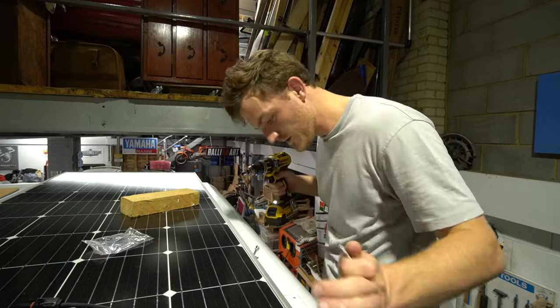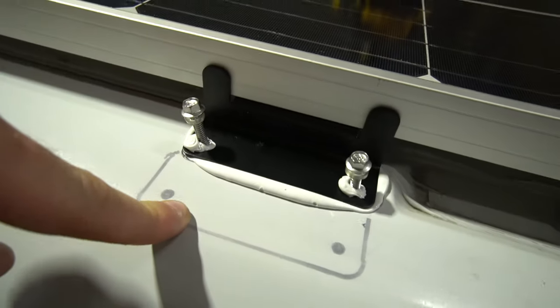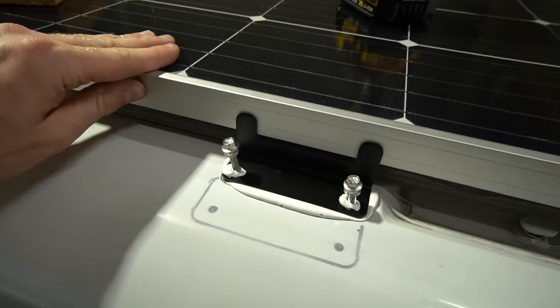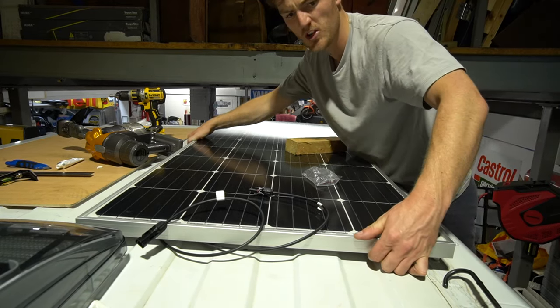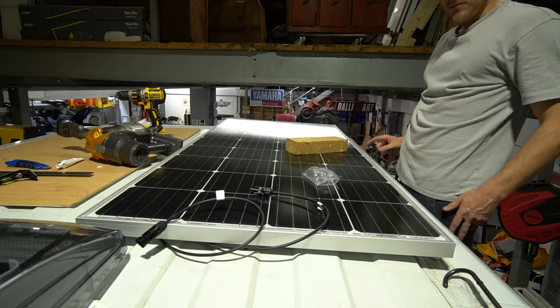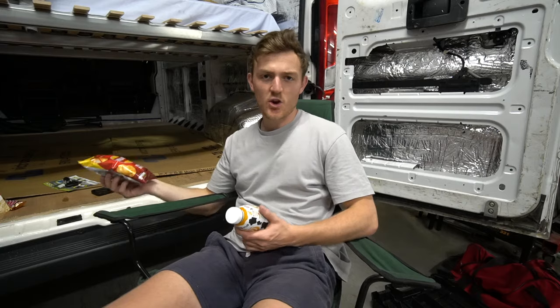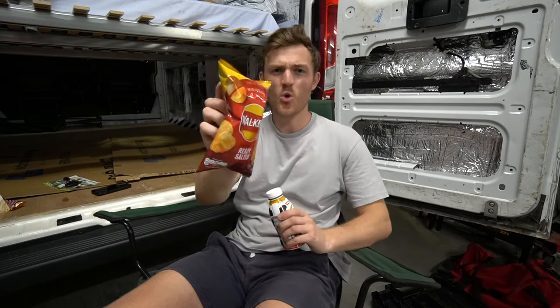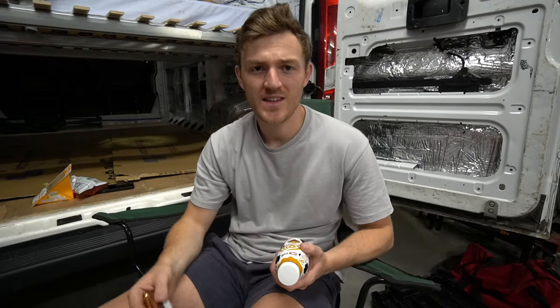All of the brackets are in — this one is slightly at an angle because of the way I drilled the hole, but I'm going to tighten them all down and make it secure. This should not go anywhere — it is completely fixed down to the roof of the van. That's the first solar panel on! I'm going to crack on with the second one and we'll do a time lapse. Tesco meal deal — you can't beat it. Chicken chorizo, walkers ready salted, and a Twix for £3.70.